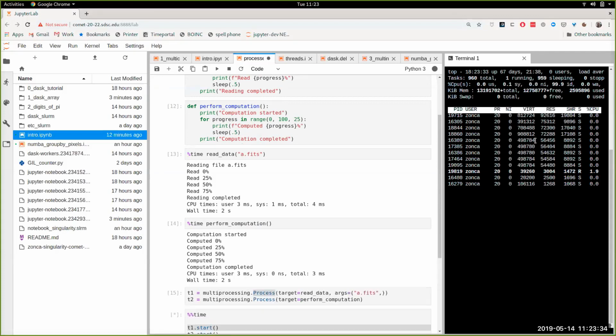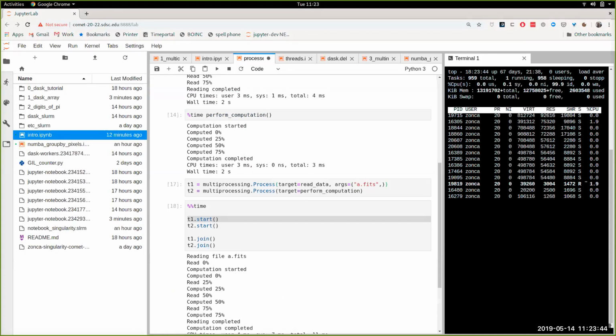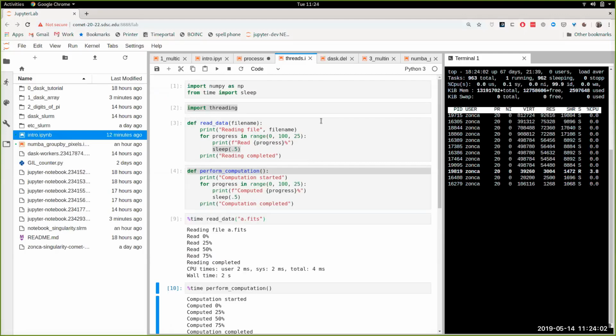So let's see. You saw quickly on the right that we had more lines. So this is actually creating processes, and then they are dying once they are finished executing. While threads instead you wouldn't see here because they are not separate processes, but they are contained in the same Python process which is executing the kernel.